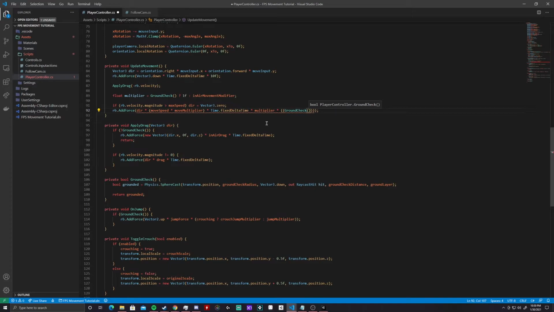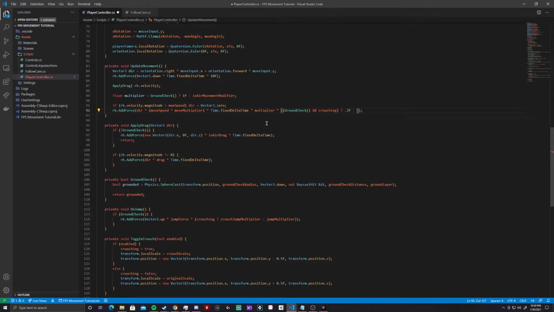If we're grounded and crouching, so this will be for sliding later. Sorry about all the parentheses here, I know it's a little bit confusing. So if we're grounded and crouching, then we're going to want to do 0 because I don't want to be maneuvering on the ground.